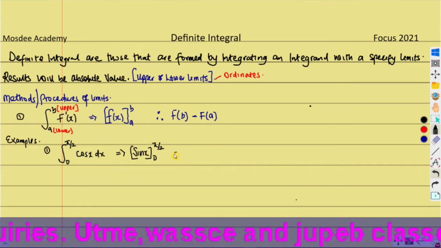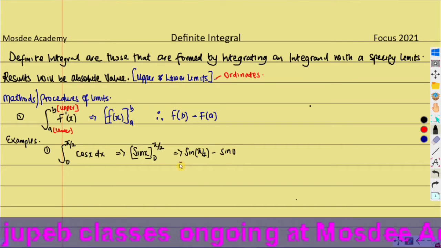So we say here, x is now pi by 2. We have that. I believe students remember all this stuff. Sin pi by 2 minus sin 0. Sin pi by 2 from a calculator is going to give you sin 90, and sin 90 is 1. Pi is a radian, which is 180 degrees. And sin 0 is also 0. The answer to this will be 1. That is the answer for your question.